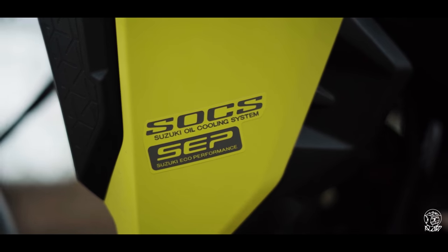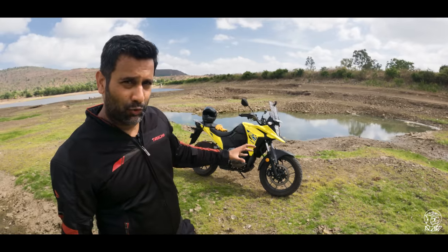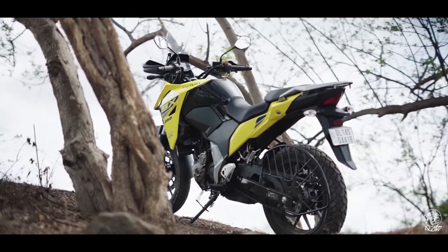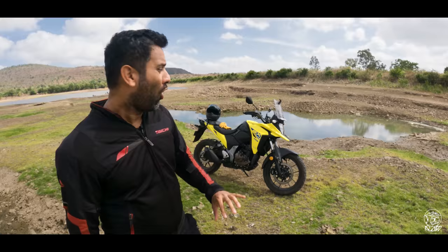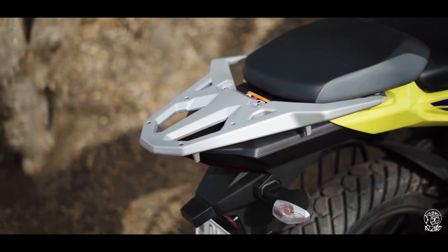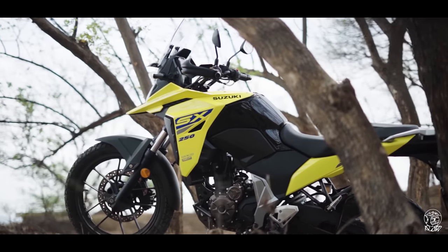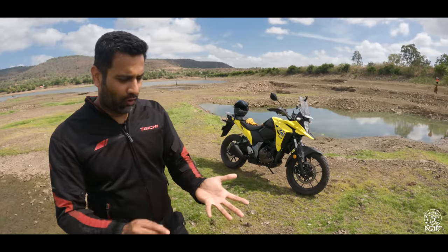What is different? Well, the biggest change is of course the 19-inch front wheel, which has increased the ground clearance to a colossal 205mm, and in turn increased the seat height by 35mm to 835mm. You also have a longer swingarm for better stability, which along with the offset front wheel has increased the wheelbase by 100mm. On the chassis front, there's an all-new subframe housing an aluminium top box rack handy for touring, all wrapped in beautiful bodywork that looks stunning in yellow. Suzuki have managed to incorporate the existing Gixxer headlight assembly into the signature beak, as seen on the V-Strom 1000 and V-Strom 650.